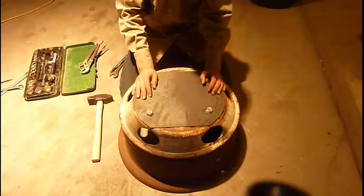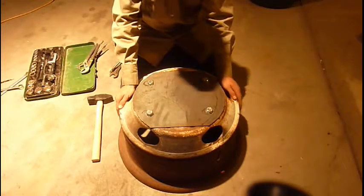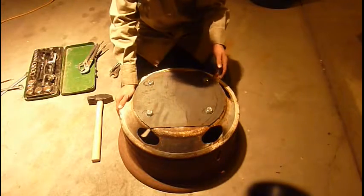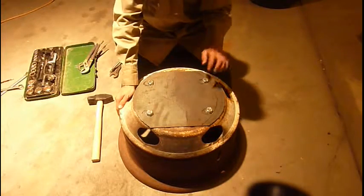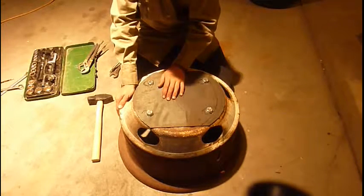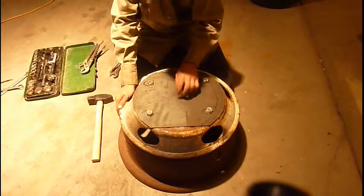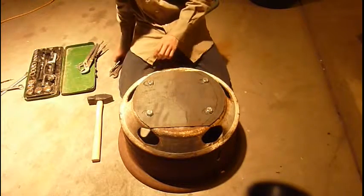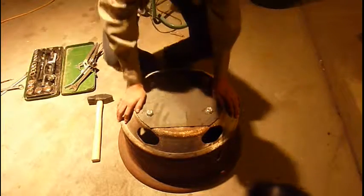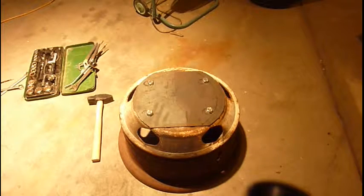Yeah, it's solid now. It rings. So I don't know if I should have put rubber washers in here. If I were you, if you have it, put rubber washers between this metal plate and the rim. That'll probably help with vibration. I don't know, we'll see how bad it is, but that might have been something I should have done, because I had the stuff, but I just didn't. Hope I don't have to redo all that just for that.